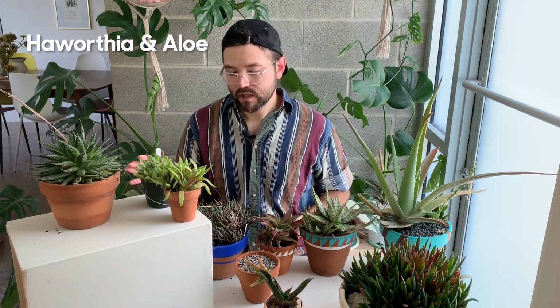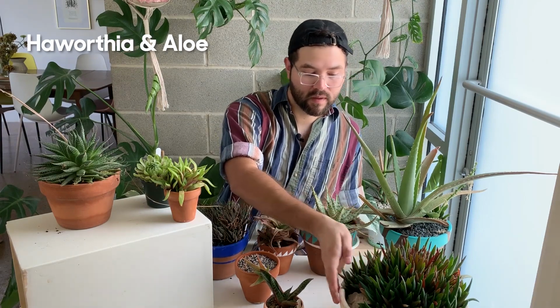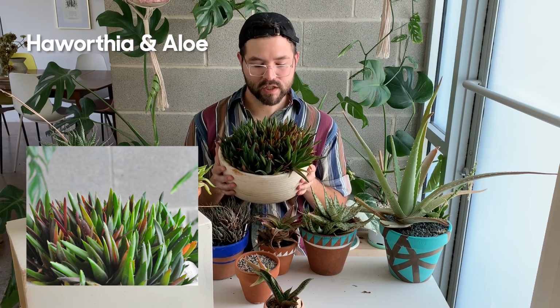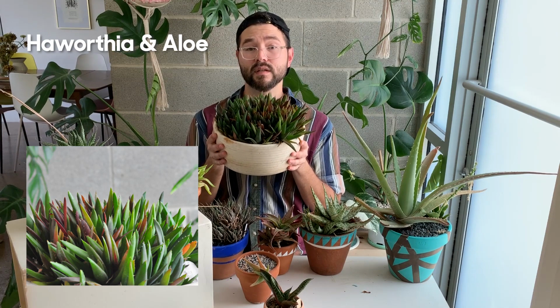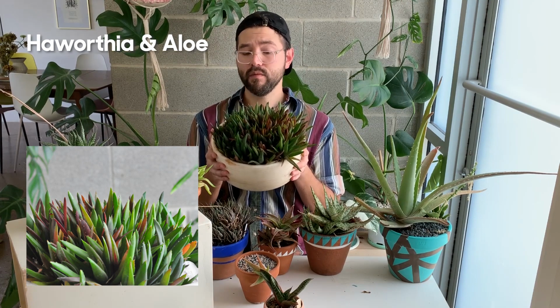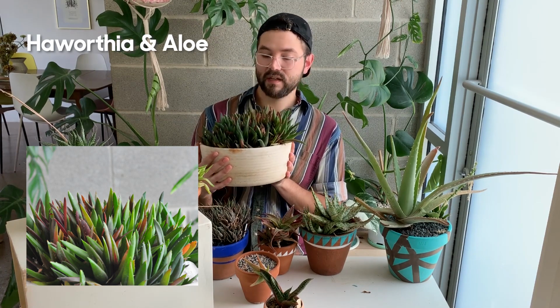This is interesting to me, that you can cross aloes and haworthias and you will get what is called an alworthia. So this is an alworthia black gem. I don't know if you can see it very well in the camera shot. This pot's heavy too. It's called black gem because if you give it enough sun, the leaves will turn nearly black. This propagates profusely. I had one single rosette, and this is what it's turned into. It's been about 5 years though, but it's pretty incredible how it grows. It just keeps dividing and dividing.